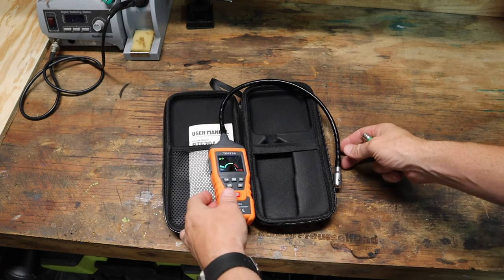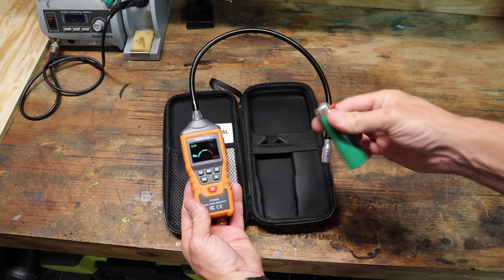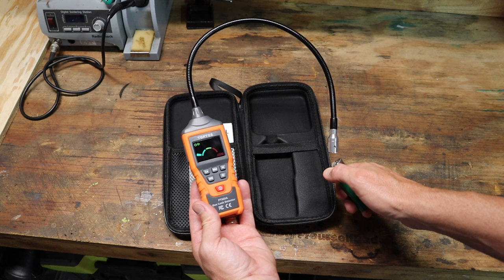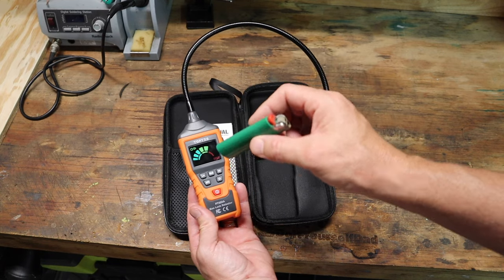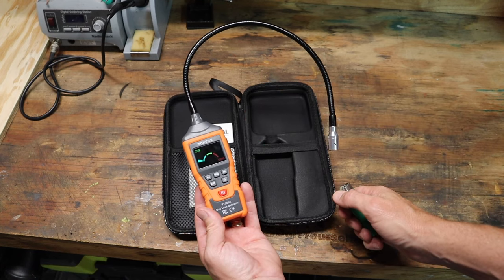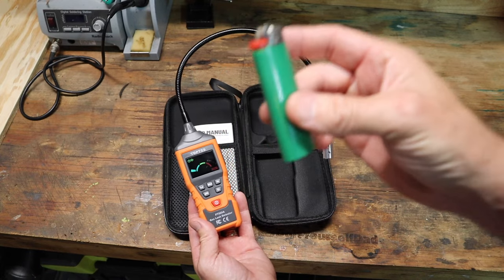With the beep, we know it's on, and it actually has a couple different sensitivity settings. We're going to start on the highest sensitivity setting. What I have here is a cigarette lighter — this thing is out of fuel, so when you give it a squeeze, it just lets off a tiny amount of gas. We're going to let it give a little shot right here, and you can see it goes through the roof. This thing is pretty well empty — if I hold it down, I can barely hear anything out of it, and it's still going off. Even further away, just a tiny amount of gas coming out of one of these is enough to set it off.